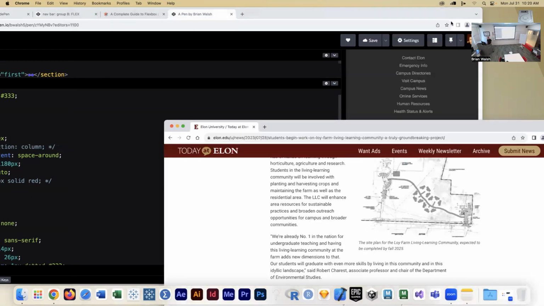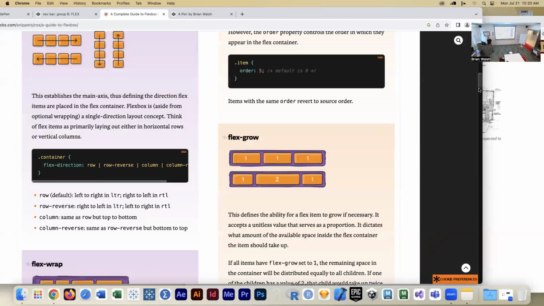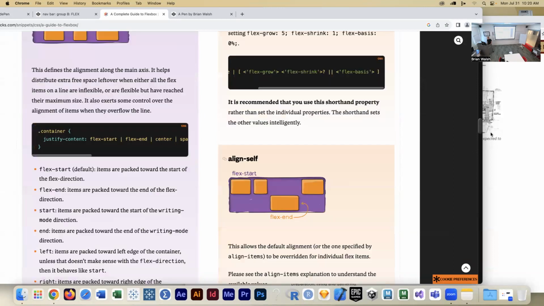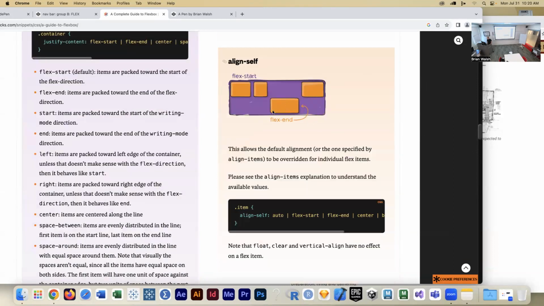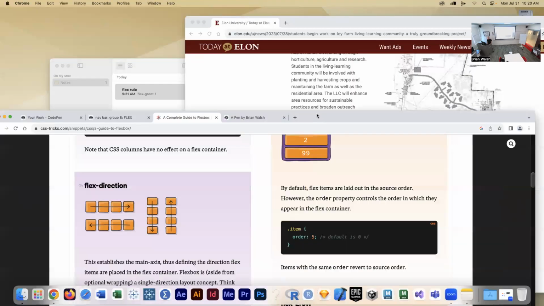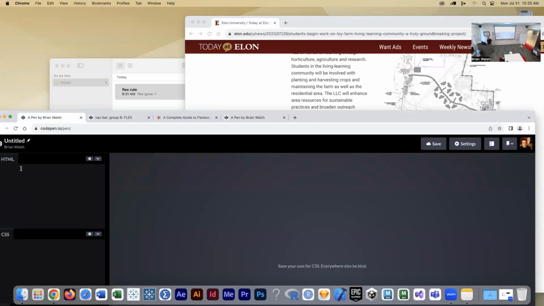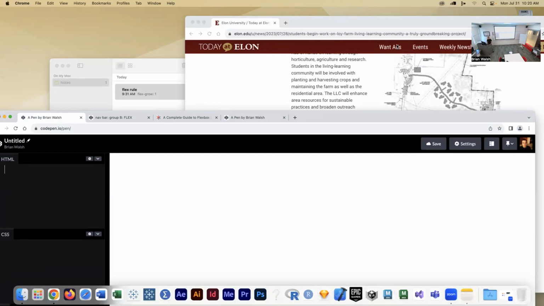I want to show you how to do that really quickly, but basically, you remember these rules for the children. If I remember right, we can do something like this and say align self. So everybody's going to go to the left, but this one guy's going to go to the right, something like that. I think that'll work. That's all the information we have. So let's see if we can do that. I'm just really quickly going to go to my work and go to Pen. Create a new pen, and I'm just going to try to make this nav bar. Then we can take a break.